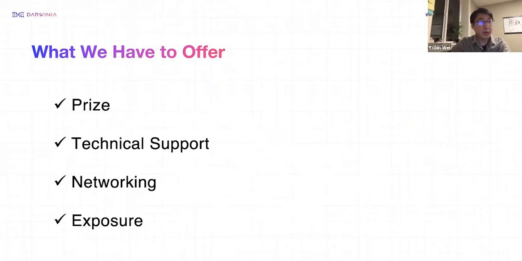The third we have to offer is networking. Our judging panel is composed of subject matter experts and influential investors. Participants can get views and suggestions from them, and possibly funding from those interested in the future. In addition, you'll get to know other teams. Some of them might become your potential partners.